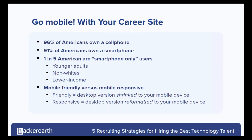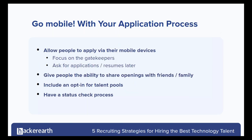Now, once you engage with a candidate on your career site, we have to think about the application process. The idea here is that we want people to apply using their mobile devices, versus what is probably considered a very old school method. I'm out and about, I get word that there's this great job for a software developer on my phone. Now I would have to remember that there's this great job, go home, get my resume together, and email it or upload it to some sort of applicant tracking system. What we want people to do is say, that's a fantastic job, I'm going to apply for it right away using my mobile device. This means that candidates need to have the ability to quickly and easily apply for jobs on their phones.